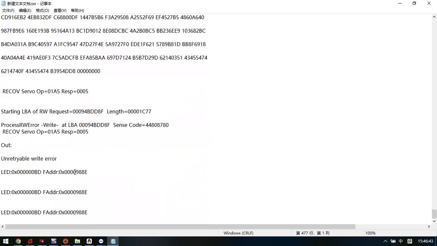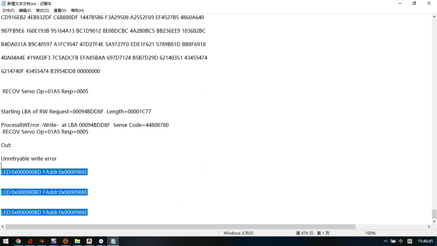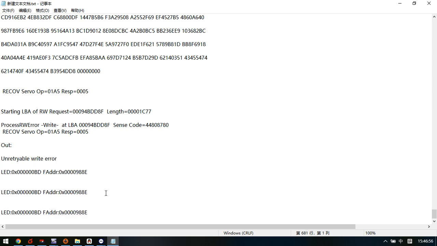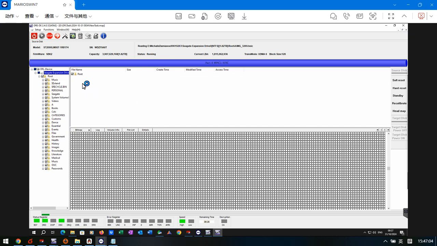But if these error messages come together with other error messages, then we can try to repair the firmware corruption. Now finally, we still get some LED errors. If the LED comes out of the COM terminal, that means the drive gets dark. Then we cannot do anything within the COM terminal.